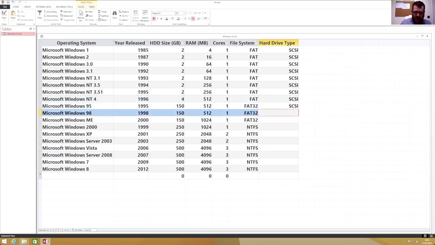Everything from Windows 98 to Windows 8 was IDE.